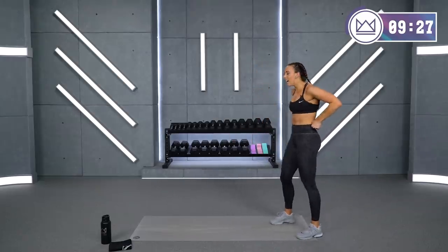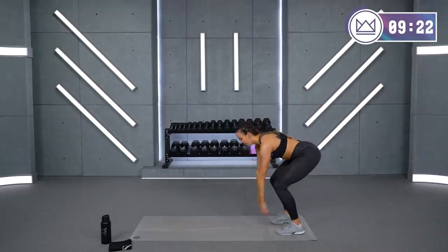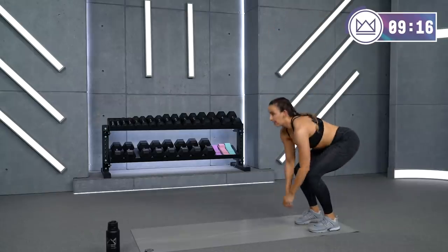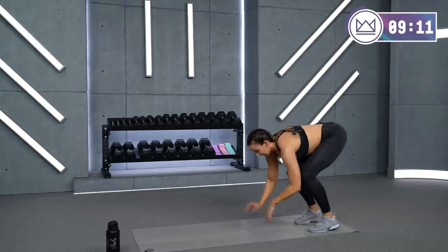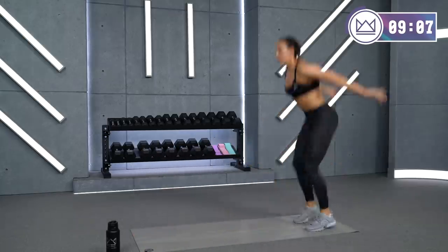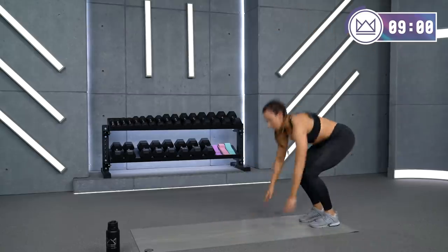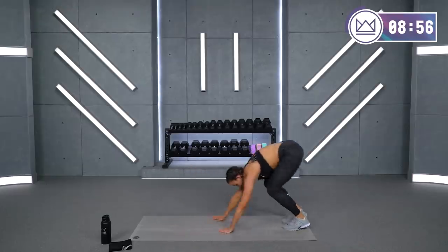We're going to N. N was tough for me to think of. So we go narrow squat, inchworm, plank jack, narrow squat. Now you can choose to jump here if you would like, or you just come back to this narrow squat. Ready? Let's go. Inchworm, plank jack, narrow squat. Jump if you want or not. Feet land narrow again. Good.